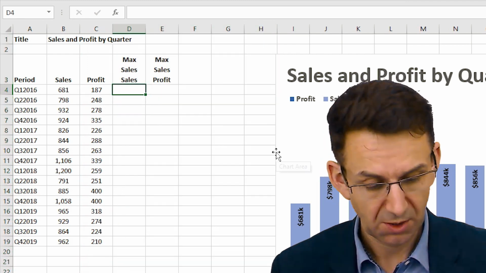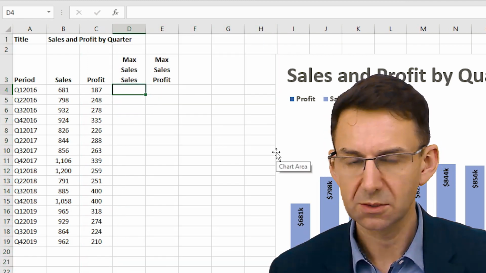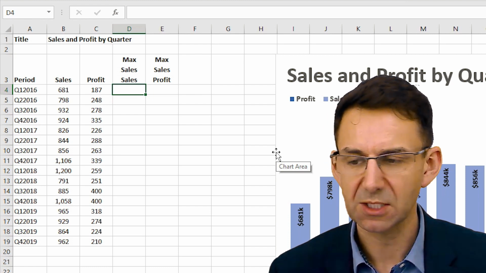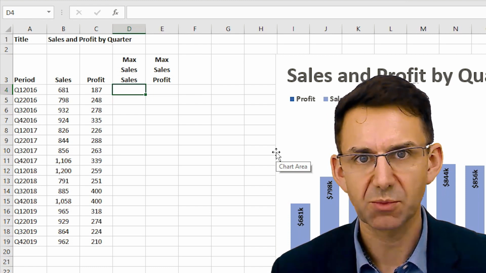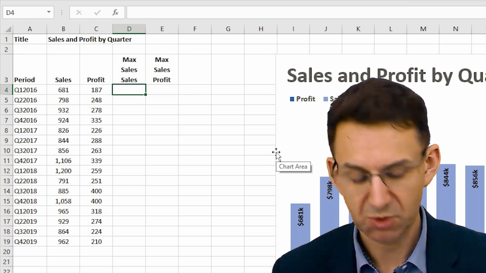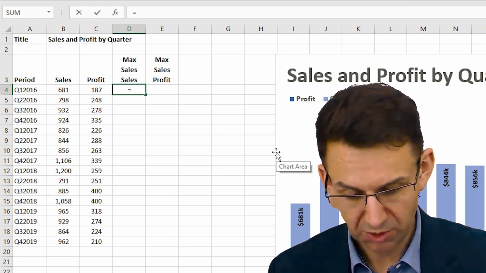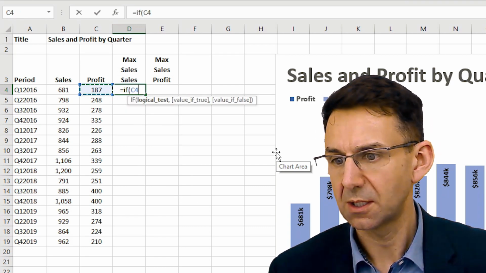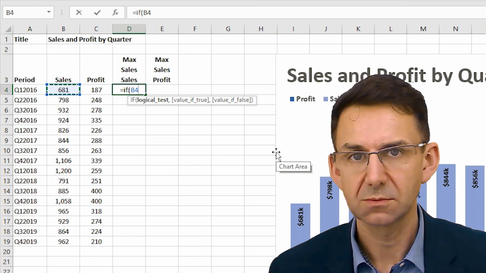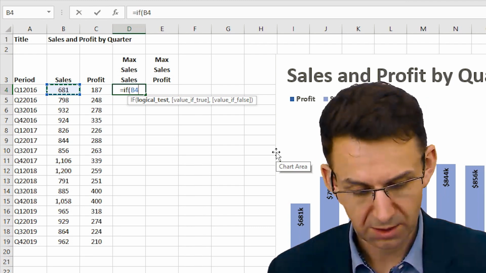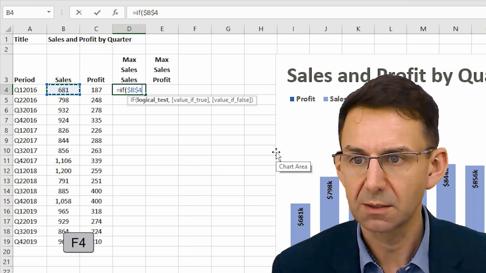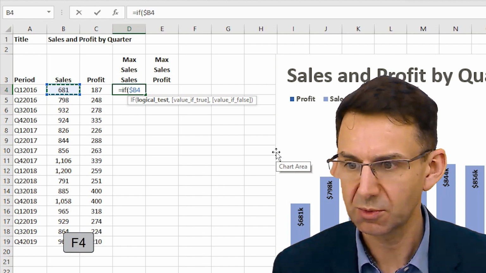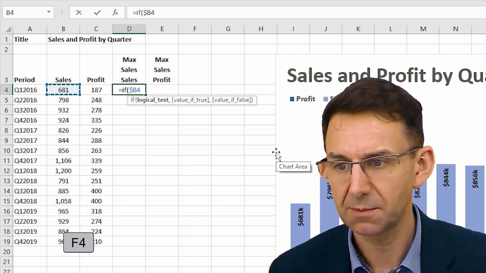So, right. I'm just going to use an IF formula and a MAX formula in here to pick up the maximum sales. So I'm going to put IF this figure here, and I'm going to fix that because I always want to be looking at sales and the max sales, right?